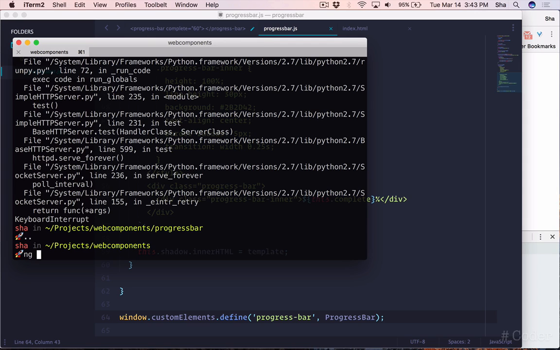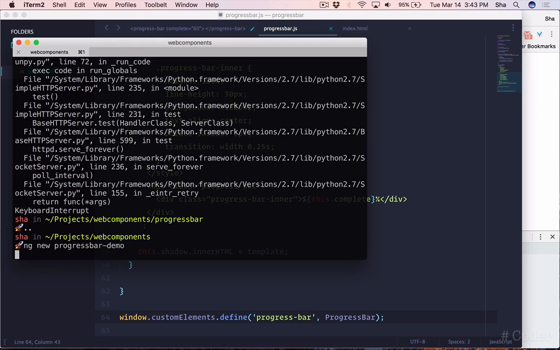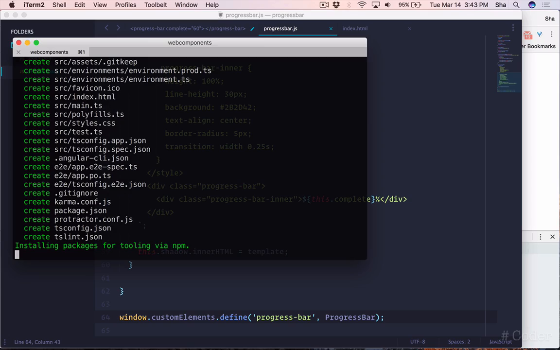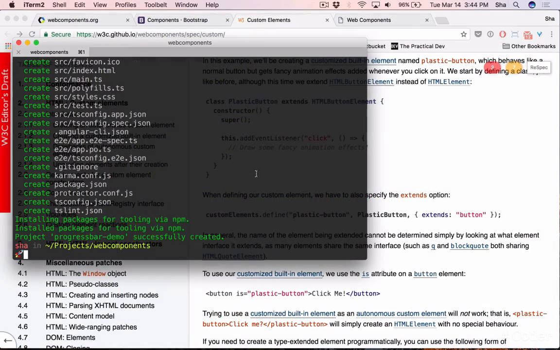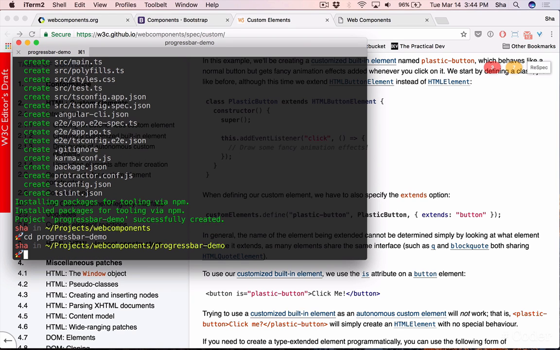If you've never used Angular CLI and you're interested, I do have some videos out there that give you a rundown on how to use it, what it does, and how it can speed up your development. So progress bar demo, it's going to take a second to load all of that. There we go. Cool. So let's load that up.